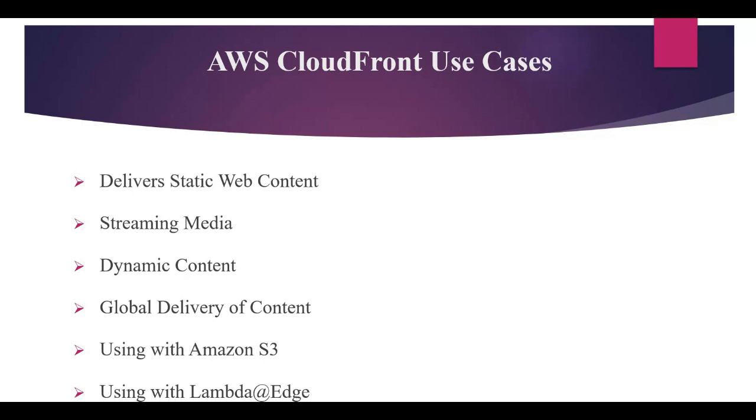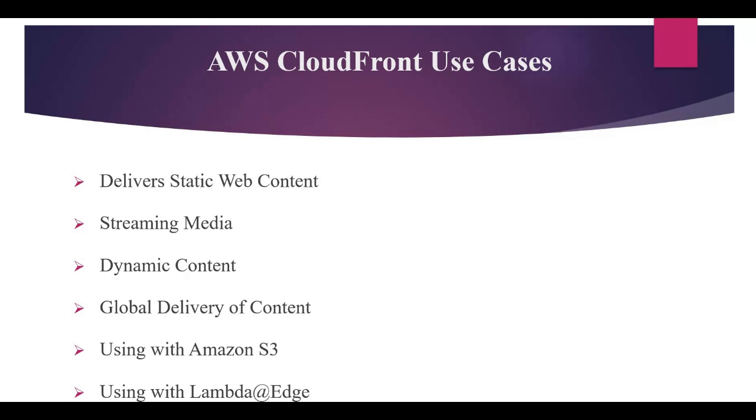Delivering static web content: static content like HTML, CSS, JavaScript and images can be cached at the edge location and delivered to the end user without any latency. So when we need to deliver content, we can use the edge location, so we can easily deliver the content without any latency.